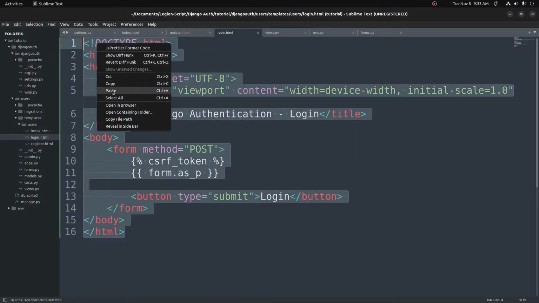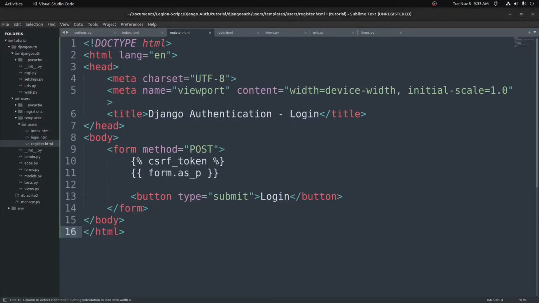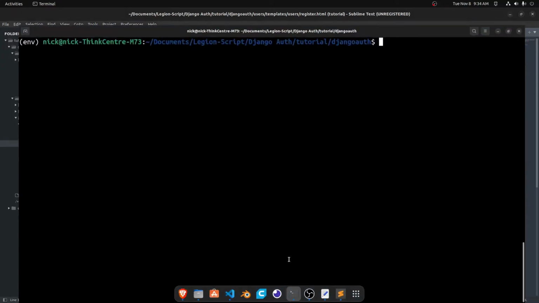I'm going to go ahead and just copy this one more time. Go into our register page here, and we'll paste it right there. And now this will be pretty much the same. Let's change this here to register and the button to register as well. But our form is called form again, so it hasn't changed. It's still just the form variable, so we can keep form.as_p there to show the register form instead. But that should really be it. Now we can save this, run our server, and try it out.